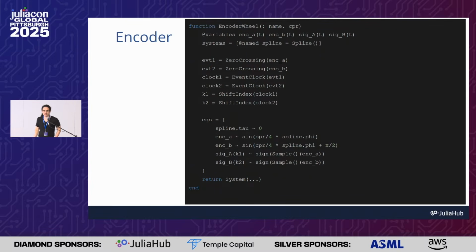This shows, again, a little more of the zero crossing clock semantics. What we do is create a zero crossing, which is effectively just a ModelingToolkit callback, and that's used to set off equations that occur on that zero crossing. The continuous time events we're observing are created by 2 different sine waves. One of the sine waves is pi over 2 offset from the other, so we get 2 out of phase sine waves, and then we're watching the zero crossings.